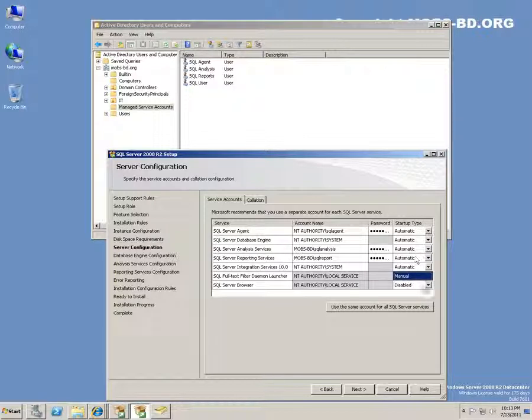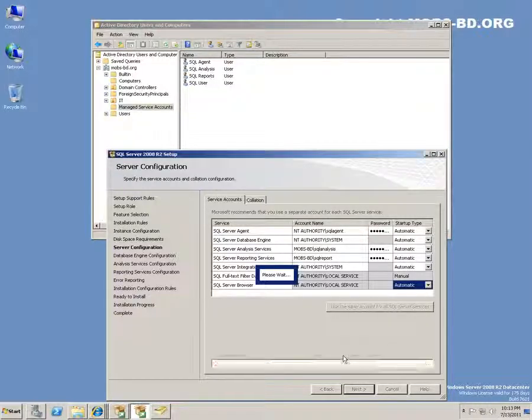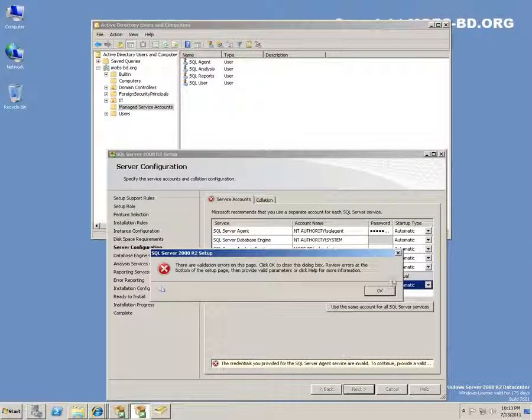And all these startup types should be automatic. Click next, or you can also just use the same account for all SQL Server services. Click next.